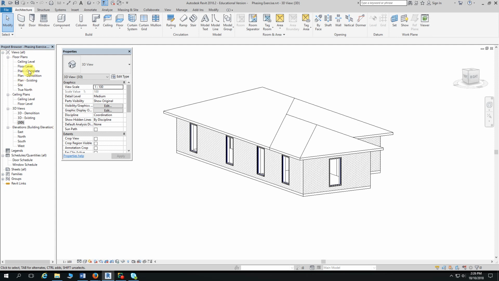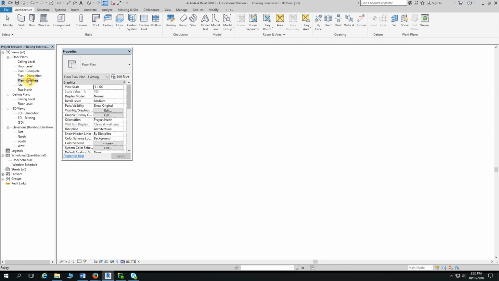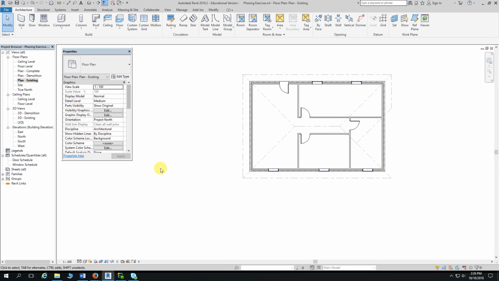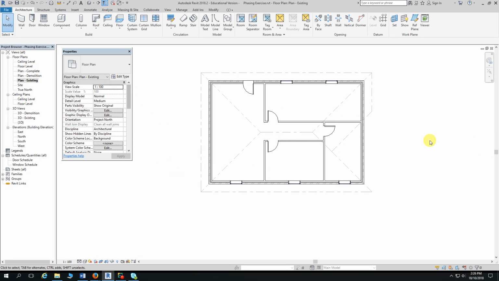No, the thing is, if we go back to the existing floor plan, we've got a chunk of roof missing. Okay, so it doesn't look complete. So to make it look complete, we've got to put that little section back in again. Okay, just for an exercise, we'll do it.